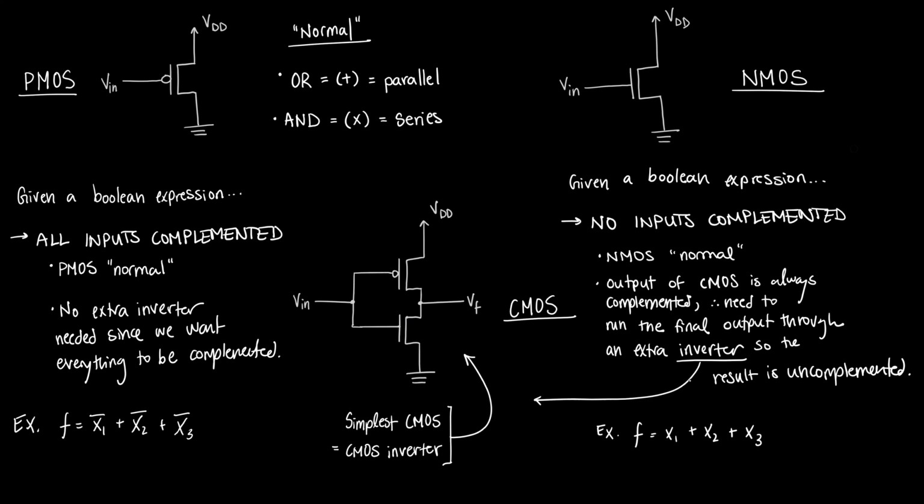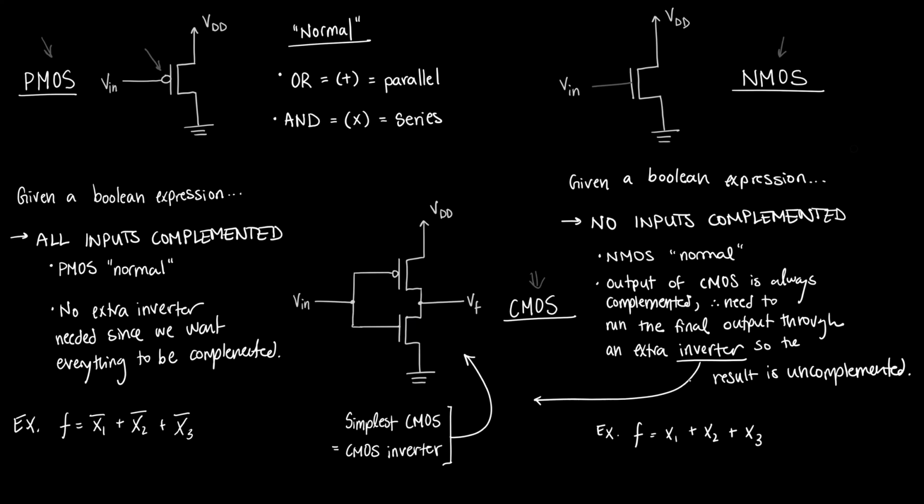CMOS consists of combining PMOS and NMOS in order to create an overall CMOS gate, which is a combination of the two. So the first thing to understand is what a PMOS and NMOS gate look like. A PMOS gate will have this circle here. That's the big differentiating factor from an NMOS gate, which does not. And basically, these two are overall components of a CMOS, which combines the two.